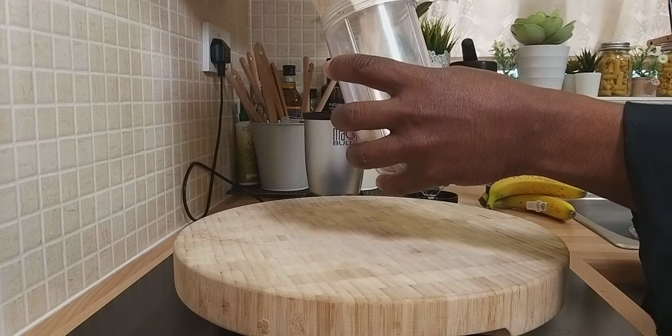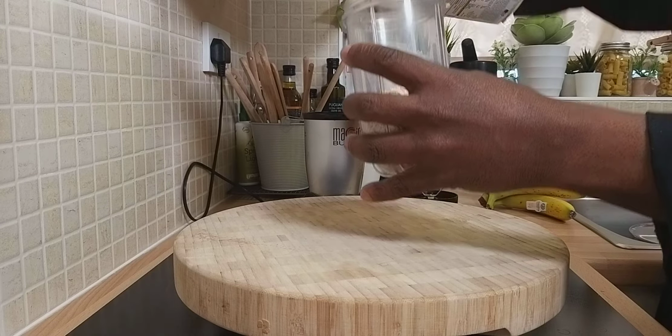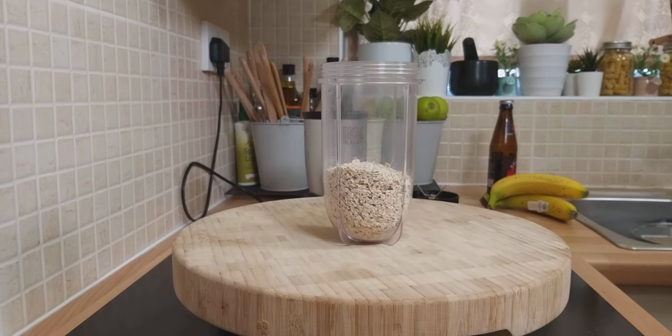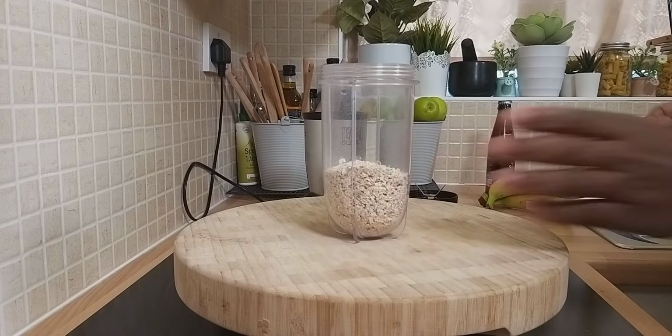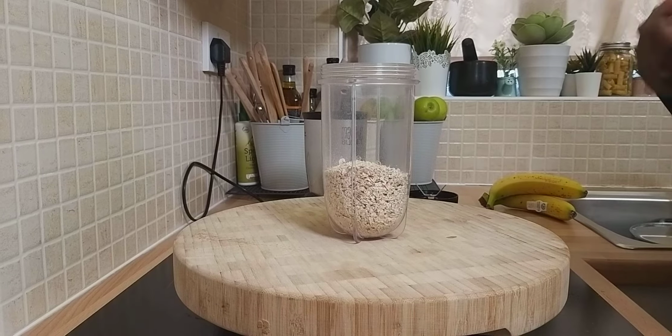So what we're going to do, we're going to put some oats inside of the blender like this. We're putting the oats first because the oats is dry. Roughly about 1/4 cups of oats inside of the blender. All right? That's the first thing we want to do. So if you're a person who is interested in drinking this kind of drink, this comes in really handy for you. All right? Then secondly, we got some Jamaican Dragon Stout, which we're going to be using.